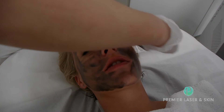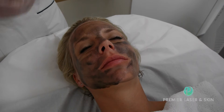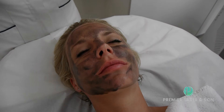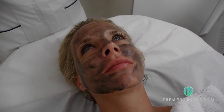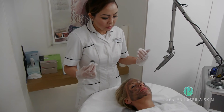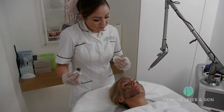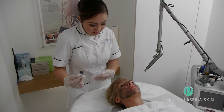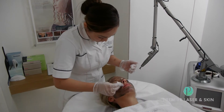So the thing you're putting on my face now — does that help conduct the heat or how does it work? The carbon lotion has high absorption towards the laser light. When the laser light is applied on the skin, the carbon lotion will melt naturally into your pores. When the laser light is applied on your skin, this carbon lotion will absorb the heat from the laser and creates a heat acoustic effect. So you can clear away the dead skin cells, unclog the pores and absorb excessive oil out of your skin. And it helps to minimize the pore size and skin rejuvenation.